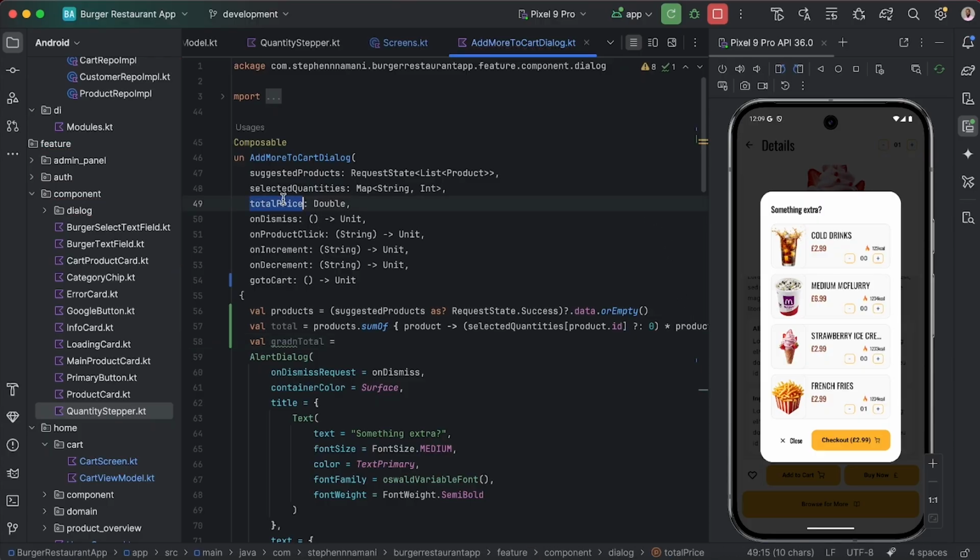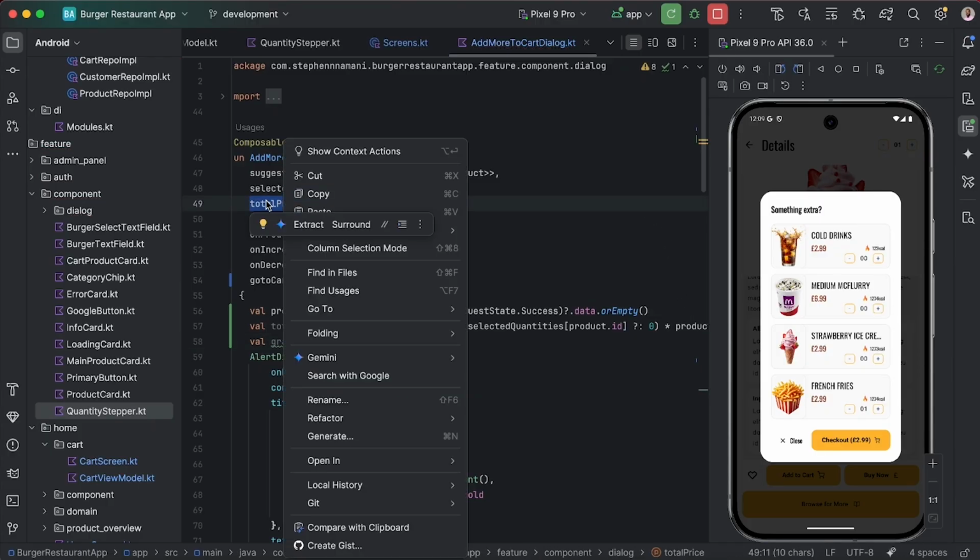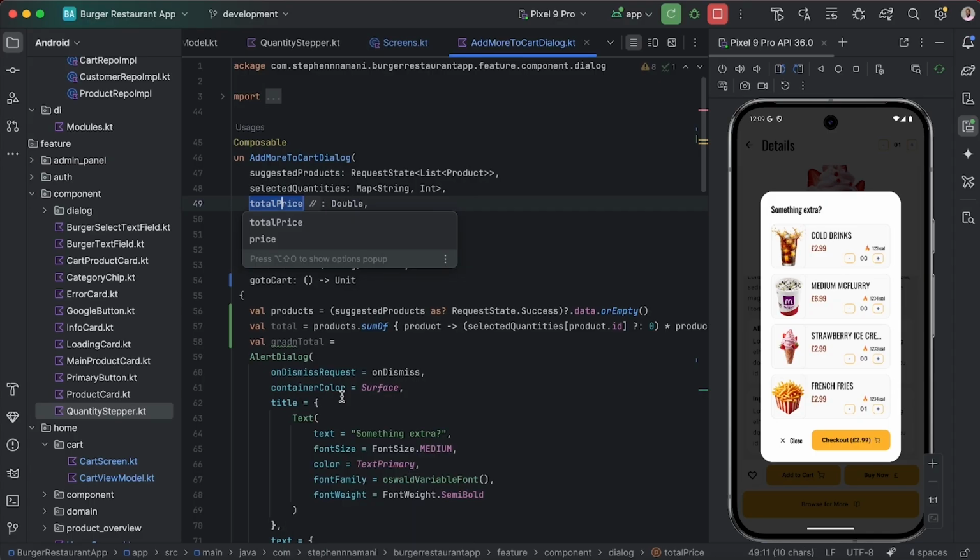So let's rename this so that it will be more descriptive. So we rename this to initial item total so that we will know that this is the item that was selected. So initial item total, I think that's a more descriptive name, like this.